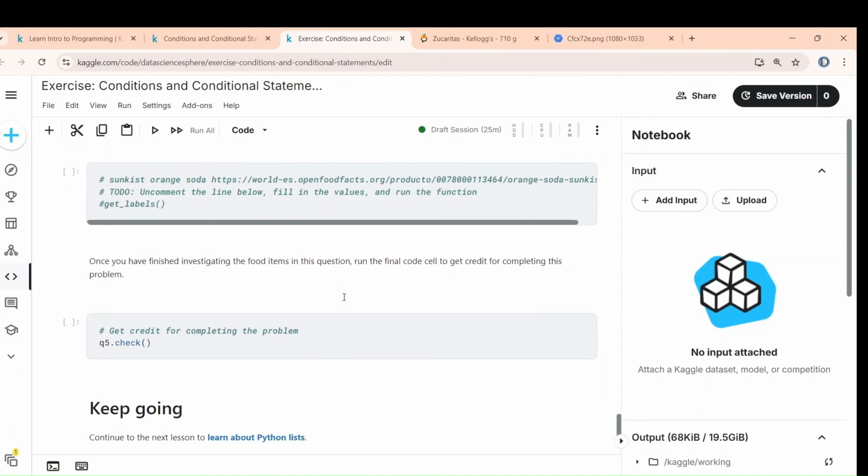But our main objective for this one is understanding the conditions. If you have one condition, two conditions, multiple conditions, how to use the if statement, when to use if else, how they are executed, how to maintain the indentation level. If more than one condition, you have to use else if statements.